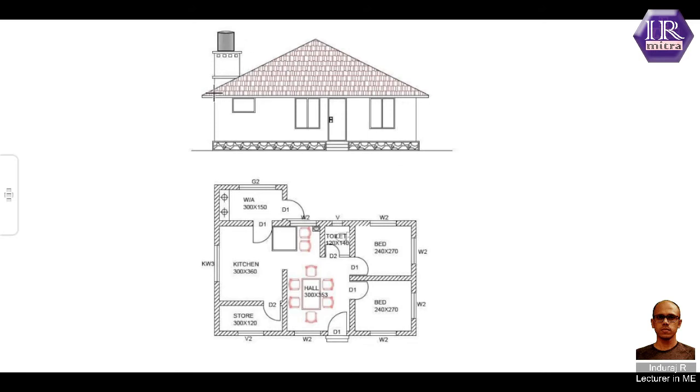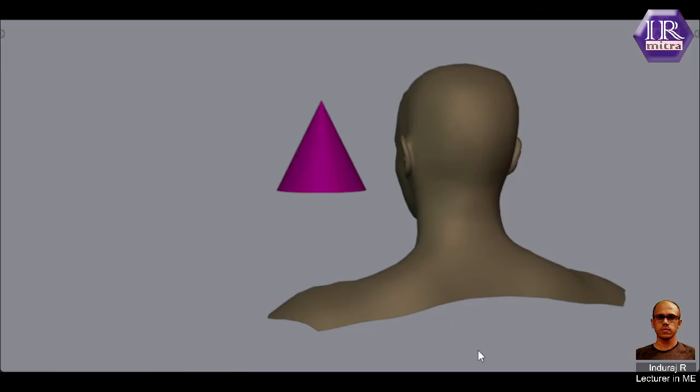The view from the front of the house is known as the elevation of the house, and the view from the top of the house is known as, yes, you are very well familiar with that term, the plan of the house. So it is an example which we are very familiar with in our real life, and in future you will be dealing with more of these kinds of elevations and plans of more complex mechanical objects. Let's return to our 3D cone again.